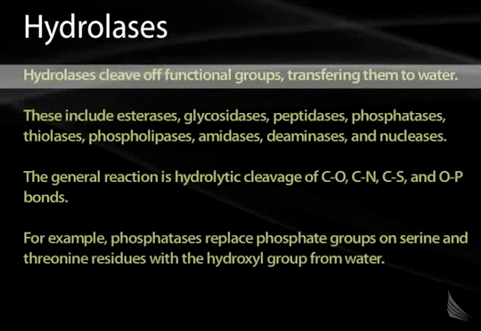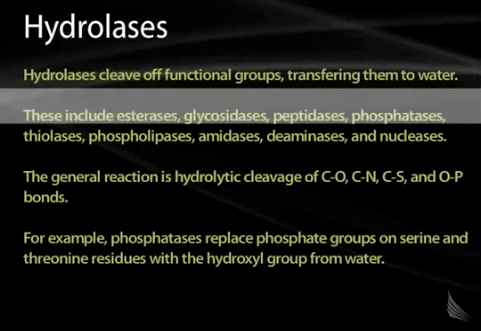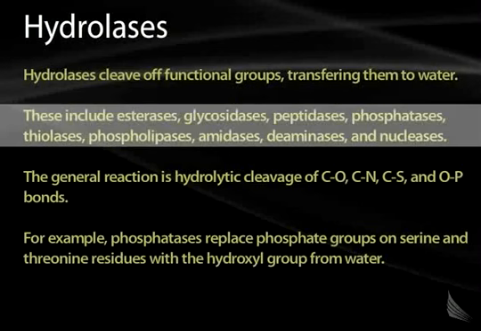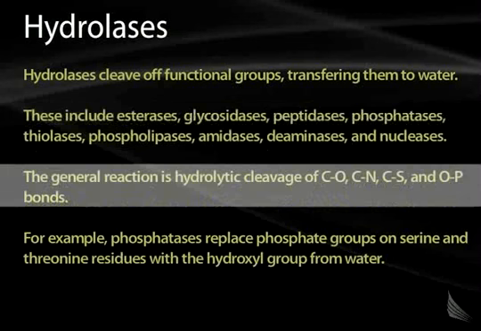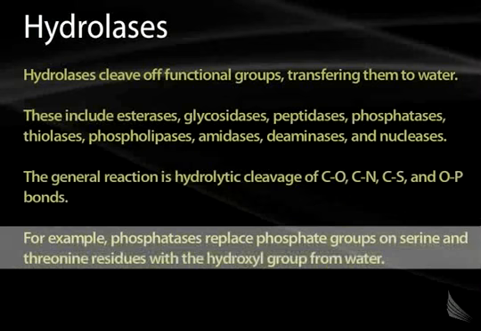Hydrolases break things up. They cleave off functional groups and usually transfer them to water. These are things that have names like esterase, glycosidase, peptidase, phosphatase, and so on. The general reaction is the hydrolytic cleavage of particular bonds, for example, a carbon-oxygen bond, a carbon-nitrogen bond, a carbon-sulfur bond, or an oxygen-phosphorus bond. For example, phosphatases remove phosphate groups on serine and threonine groups and combine them with the hydroxyl group from water. So they're cleaving off a functional group. So that's why they're defined as hydrolases.